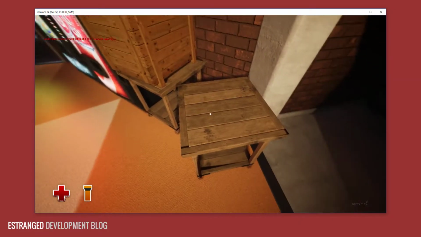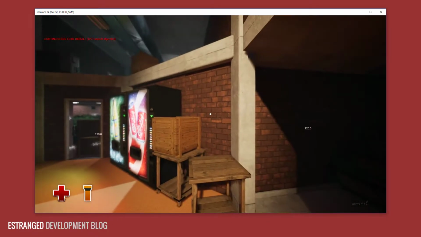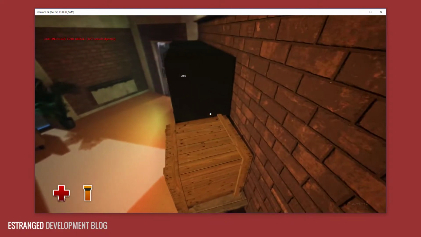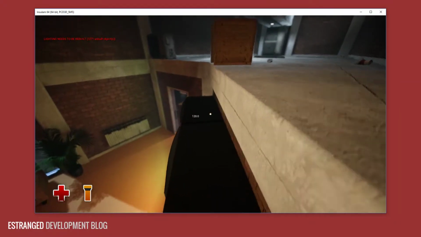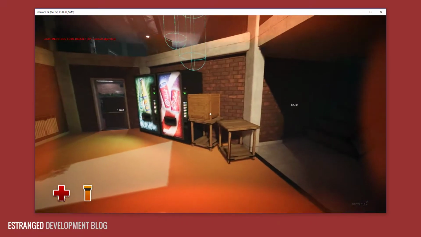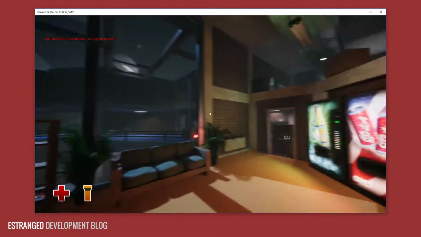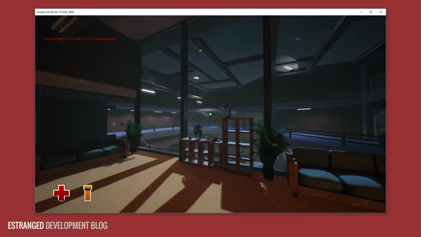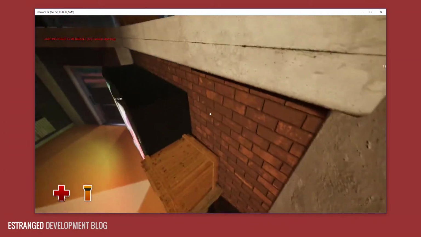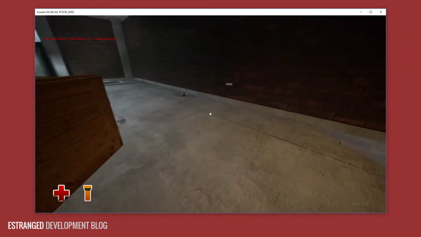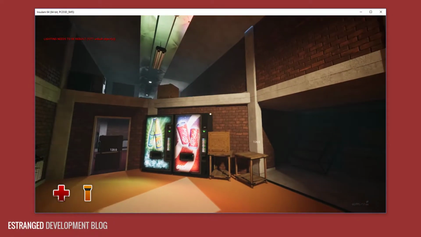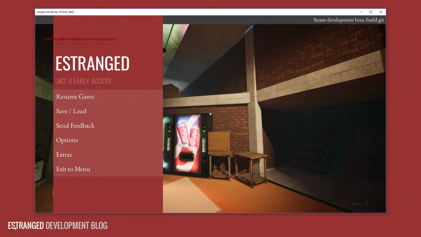The first pass at this is just teleporting you to where you would jump to. So if I jump here and go forwards, you can see that I'm put on top of the table. The box there, the same thing, the vending machines, and then the ledge. That means I might reduce the velocity of this jump even more. The jump can remain quite realistic, however you can jump up onto certain objects. This is just a nice to have in the game, and it improves the general gameplay experience. So let's jump into the code here.